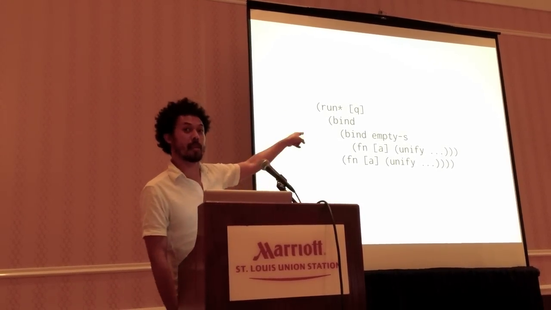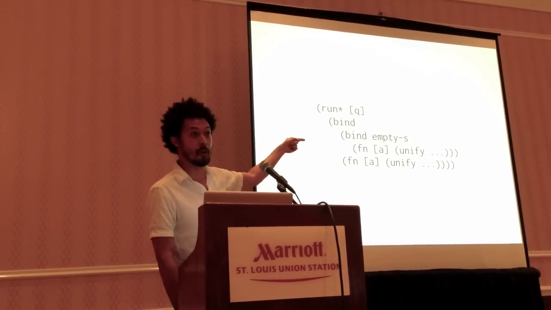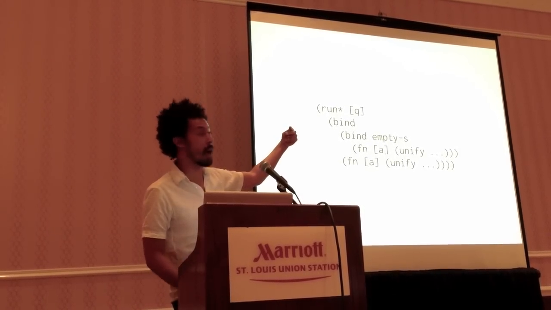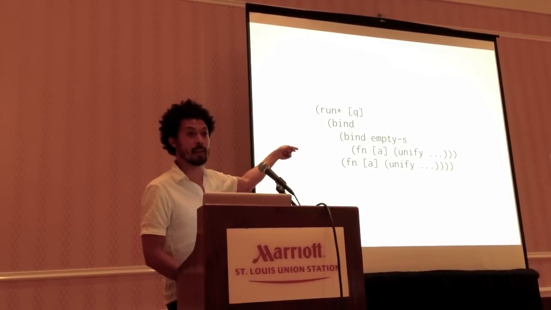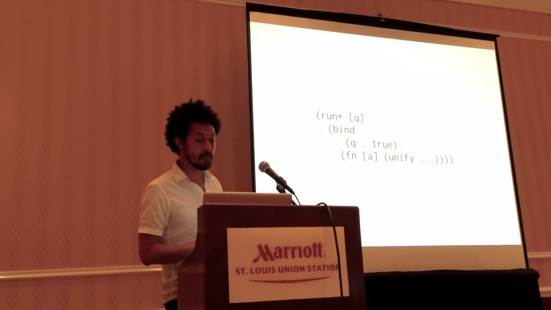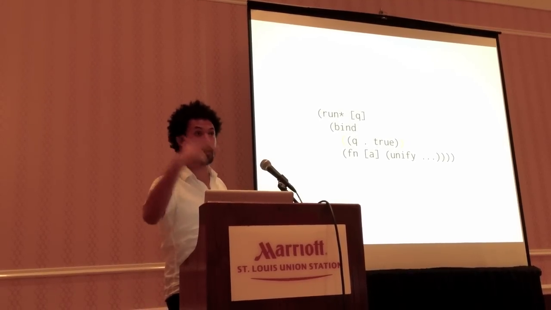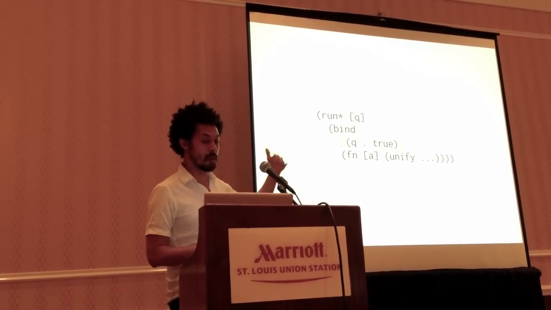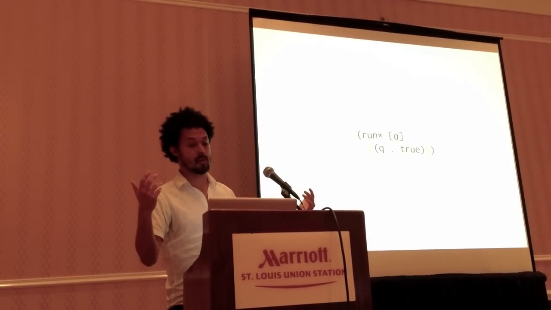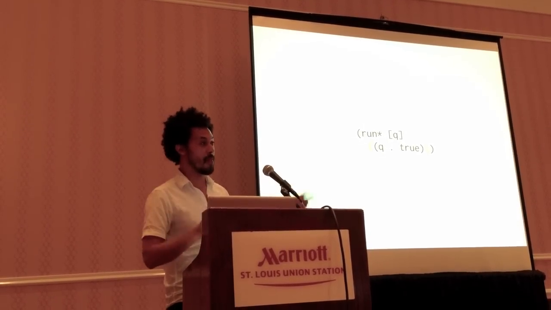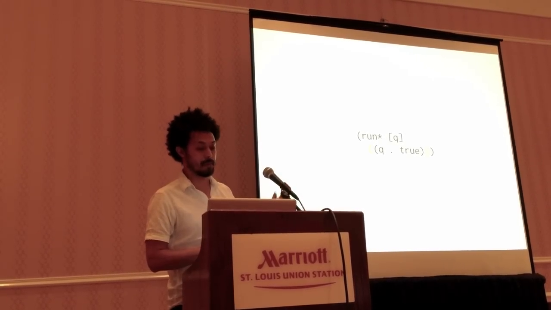And what does it do? It's going to take an empty substitution. It's going to apply it to that first goal. It's going to get some value back, and then the outer bind is going to apply that to the next goal. So what happens in the first thing? We're going to get a substitution map where Q is bound to true. After we apply the next goal, it's just another statement, Q is bound to true, so we still have this. And then the reification process will look in there and pull out true.